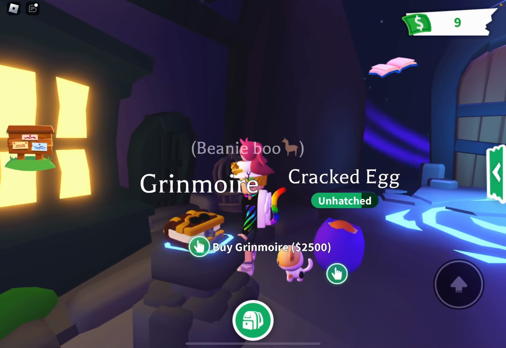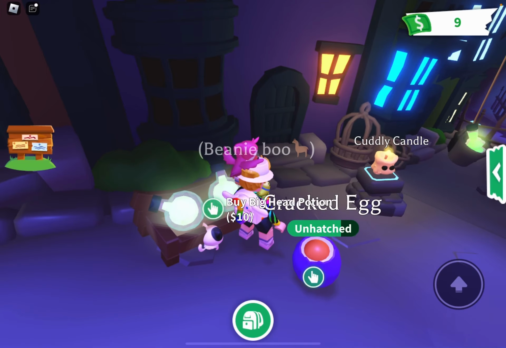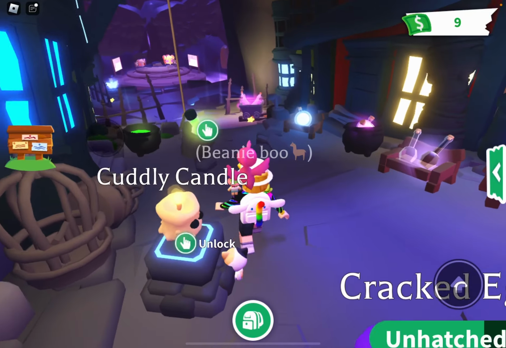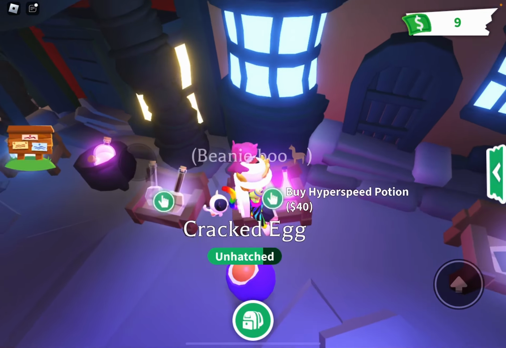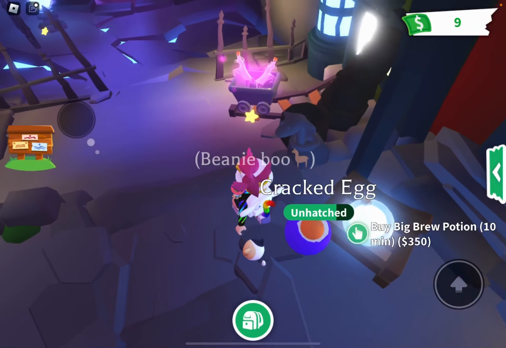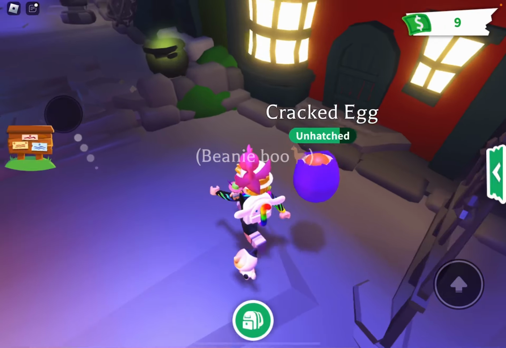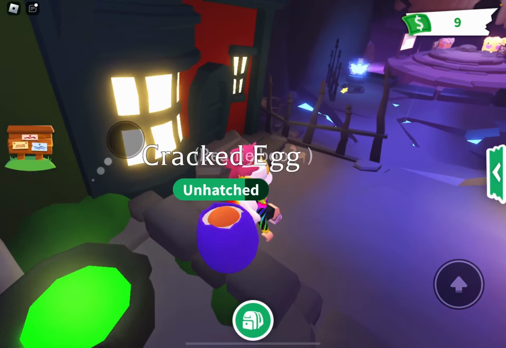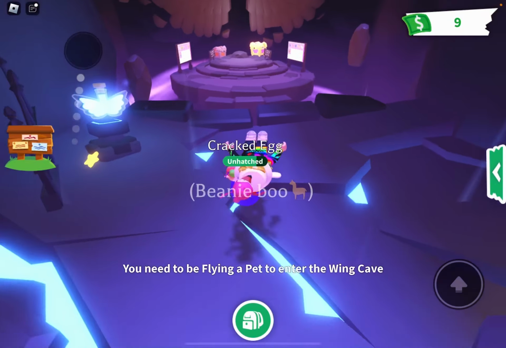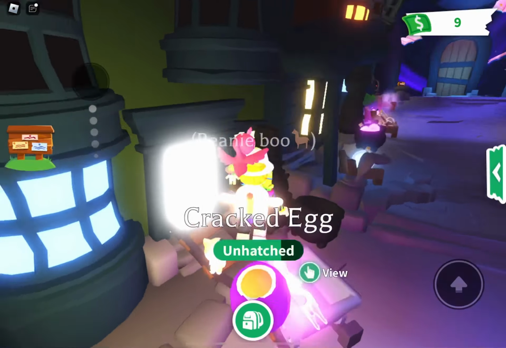Oh, there's a book pet. It's that program that's dead. The big head potion. I really want this curly candle. I can almost unlock it. Alright. My hyper speed potion. Here are the ride pet potion. The ride potion. Here is this. And we can go over here.